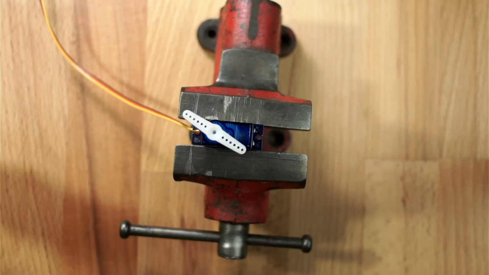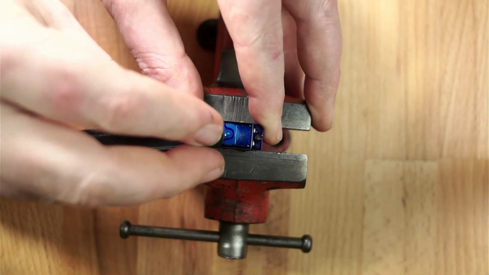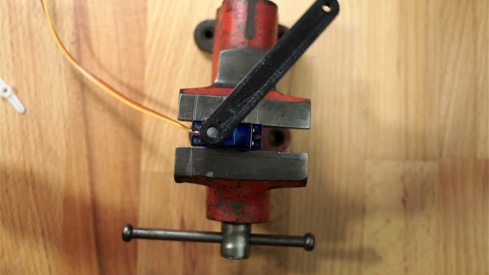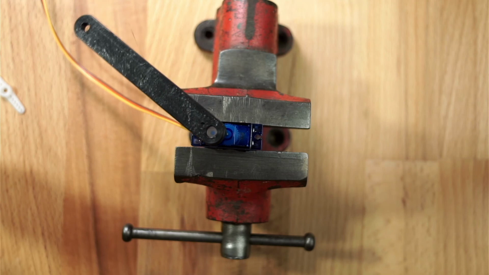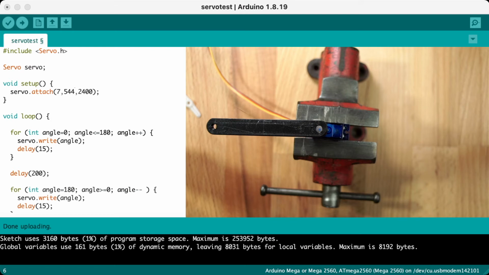If we look closely at the servo turning, we can see though that it's not quite making 180 degrees. We can see this better if we change the arm out for a larger 3D printed one. Luckily, the servo library makes it easy to fix this. When we attach the servo to pin 7, we can also specify the start and end PWM timings for 0 and for 180 degrees. We can just adjust these by trial and error to find something that works.